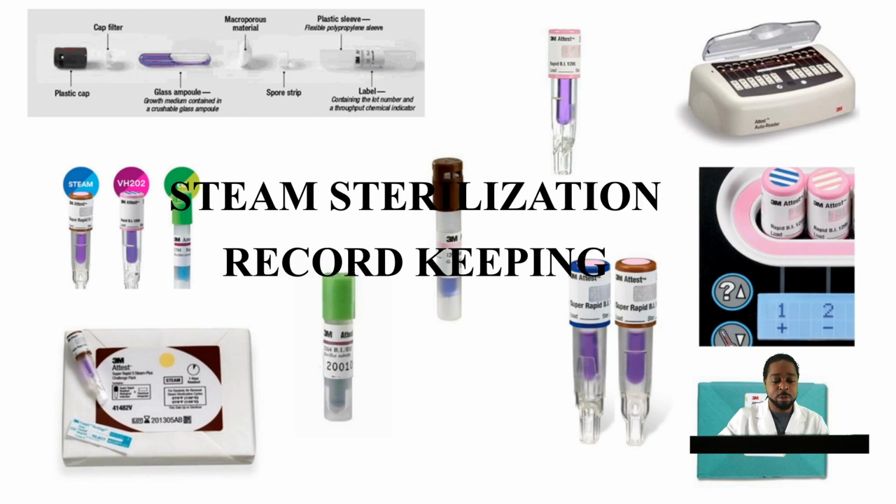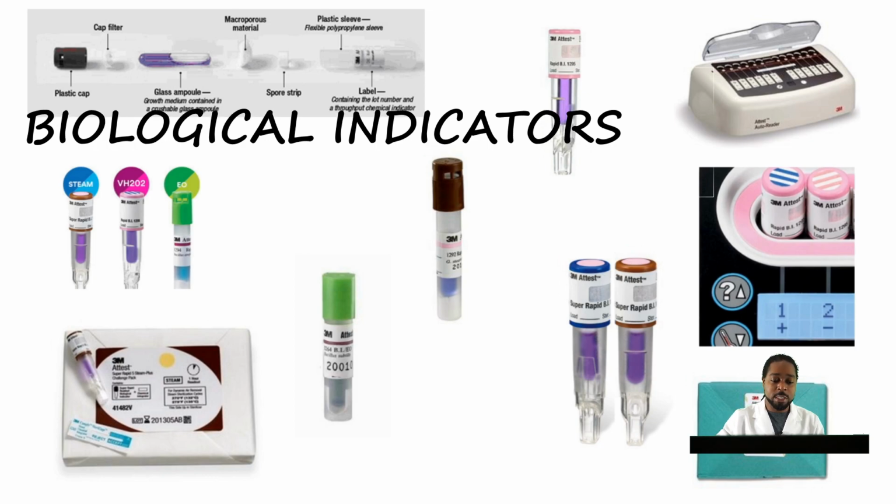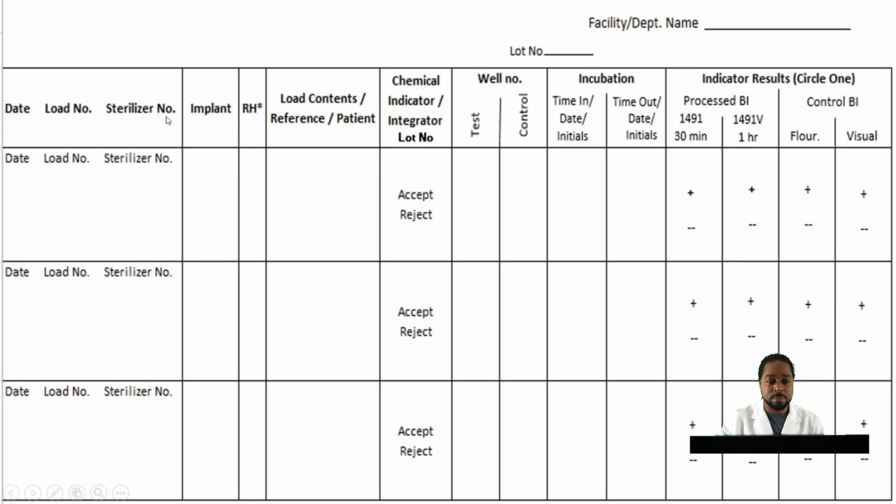So today guys, here we'll be discussing sterilization record keeping. So here are a few biological indicators that you may use in your department. Okay guys, so today we'll be going over the 3M record keeping sterilization document. This is how you should fill out your document on a regular basis.